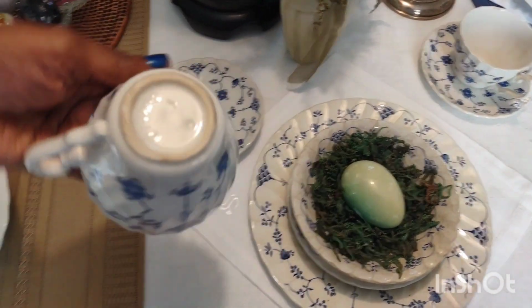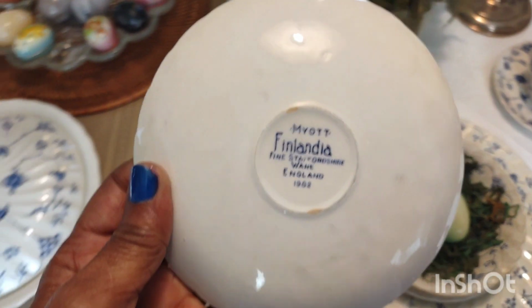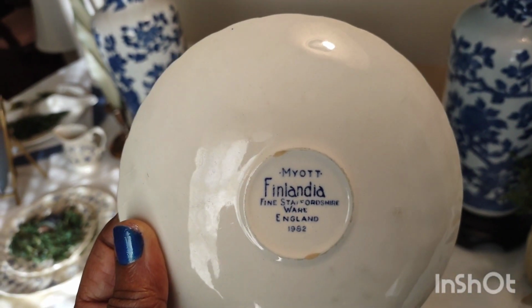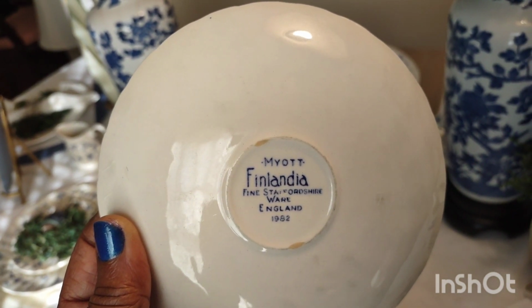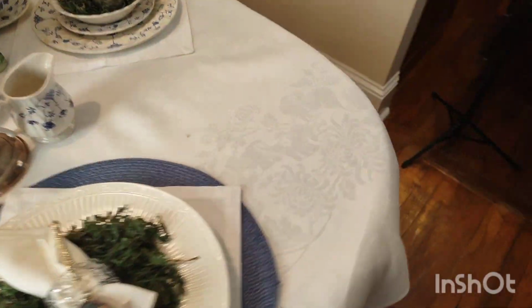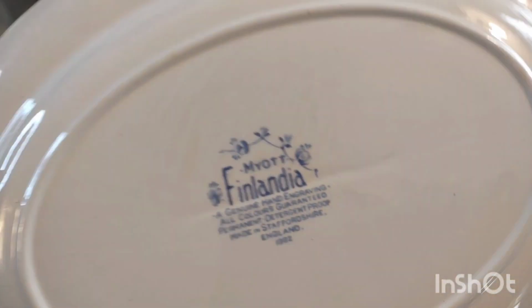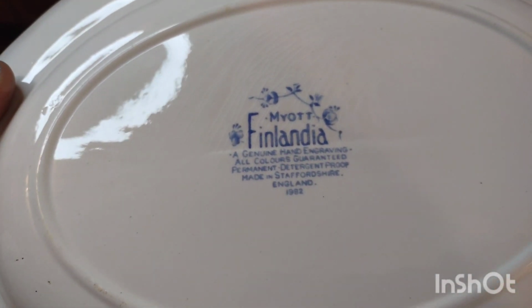And who makes this set? Let's see. I know it's from England. Yeah, it says England, but it's a name. There it is. Marriott Finlandi. Fine Staffordshire Ware. Staffordshire Ware, England, 1962. Okay, let's see if we can get you a better one. I saw a better one on one piece I was holding up as I was filming. I think it was this one. Let me put it in the light. See, Maya is by Maya Finland. Isn't that a beautiful back stamp?